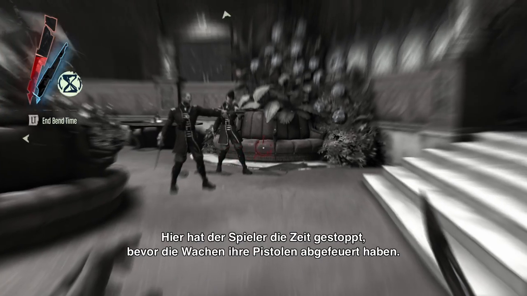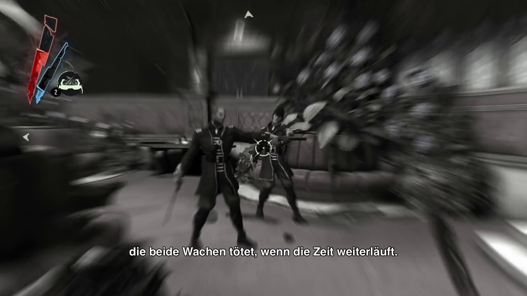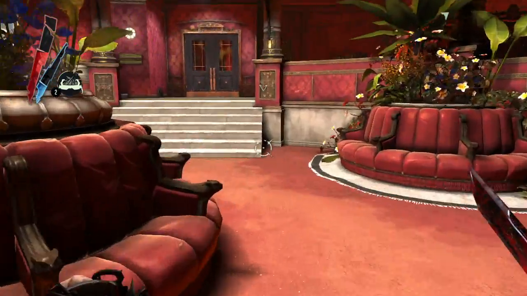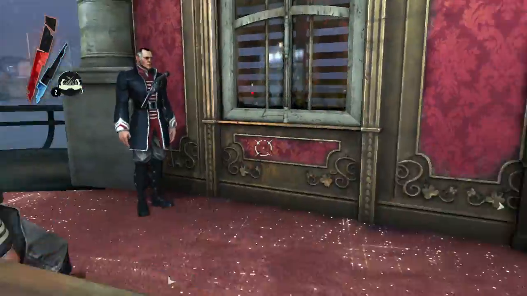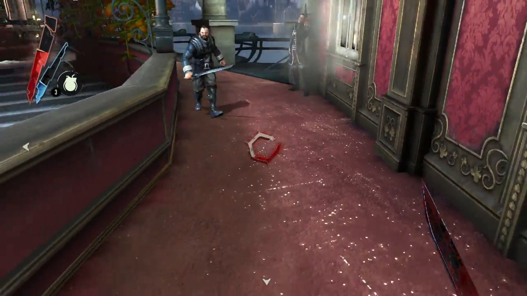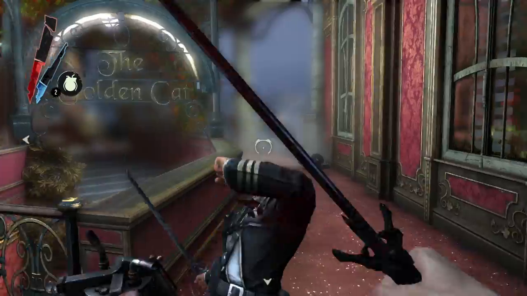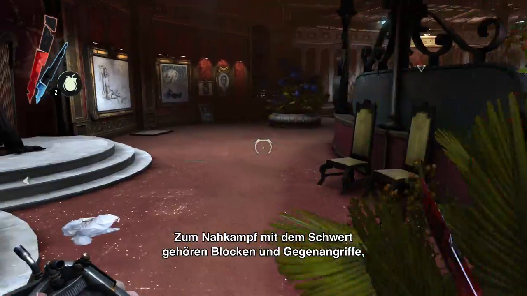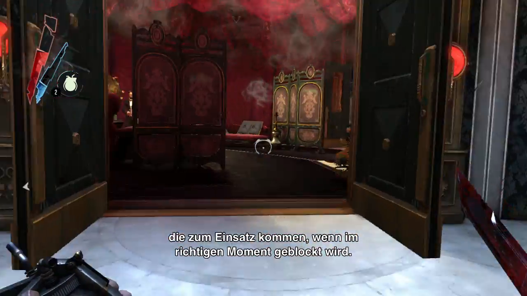So here the players stop time just before the guards have fired their pistols, and he's planting a spring razor there. When time resumes, it will kill them both. Game's combat with a sword, the melee combat, involves blocking and counterattacks if the blocking is timed correctly.